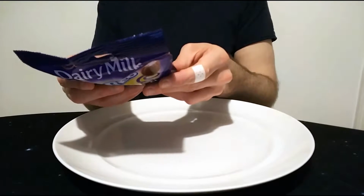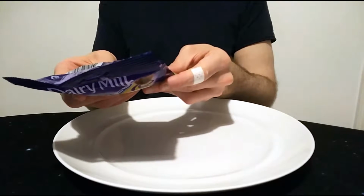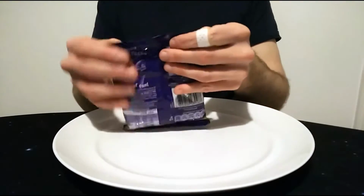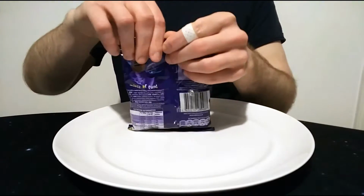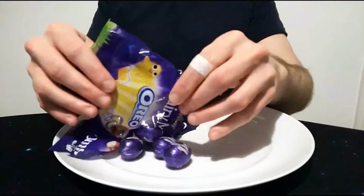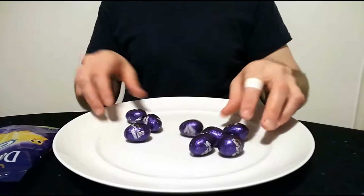So let's have a look. 58 calories an egg, 3.7 grams of fat, 2.1 of which are saturates. There's probably 8 in here. I think the Cadbury's ones tend to be a bit smaller than the Galaxy equivalents. You get 1 extra egg generally, so there we go, I got 8 eggs.